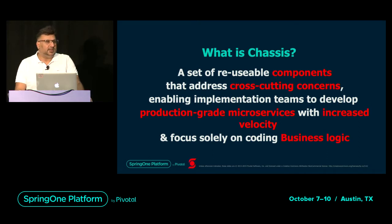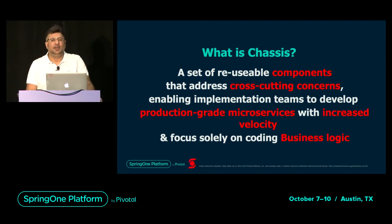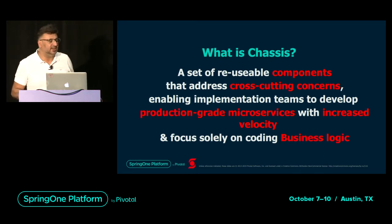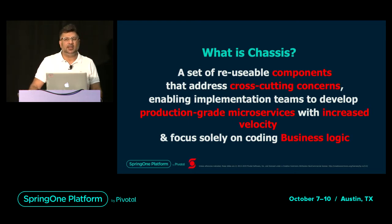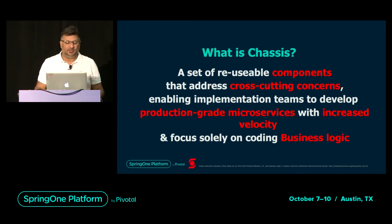So what is Chassis? This is a question which was asked of us a lot within the bank. Scotiabank is in, I think, dozens of countries across the world. There are literally hundreds to thousands of teams which we don't even know about. And very often I'm in the elevator and people just ask me, what is Chassis? They know it's become quite popular in the last year. Thousands and thousands of developers are using it, but sometimes executives and marketing people ask what is Chassis. But for developers, it's very simple.